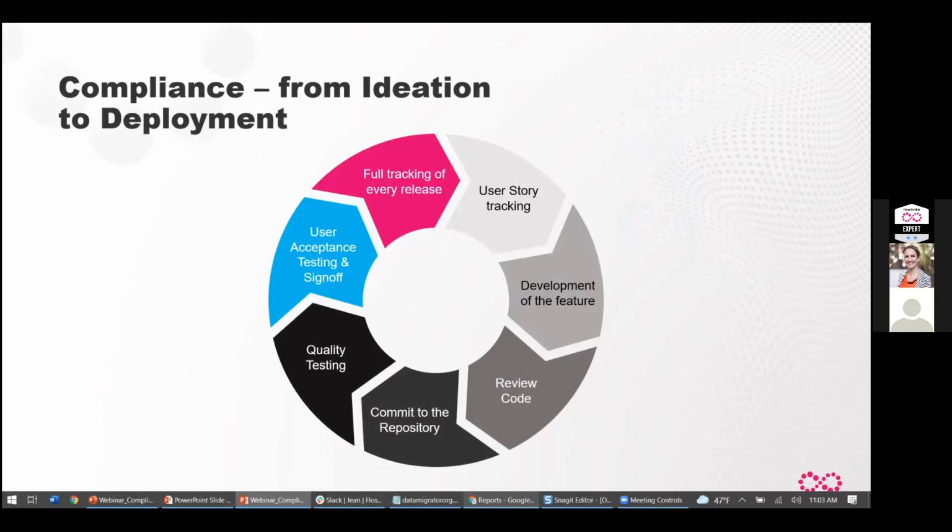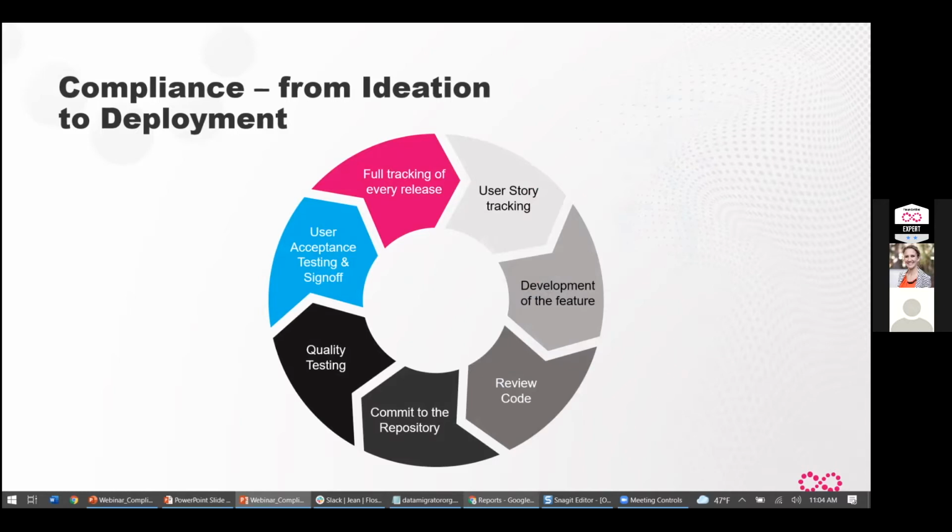So we'll start with the ideation, which is creating your requirements, gathering those, putting them into user stories, tracking the user story with the components that are being worked on, developing the feature, having the code reviewed, doing different testing, deploying it throughout your organization, and making sure it's committed to your version control system so you have that history. And along the way, logging everything, making sure everything you do, the who, the what, the when is all tracked.